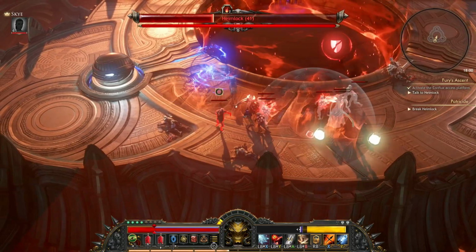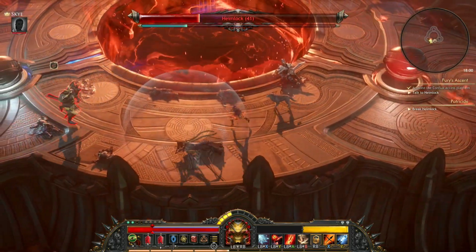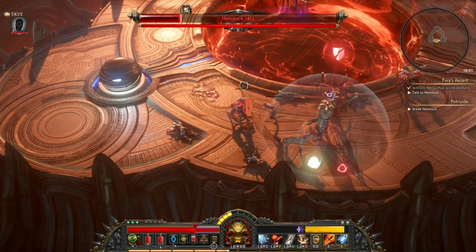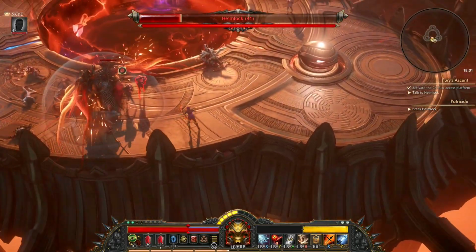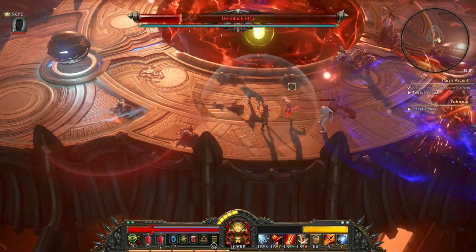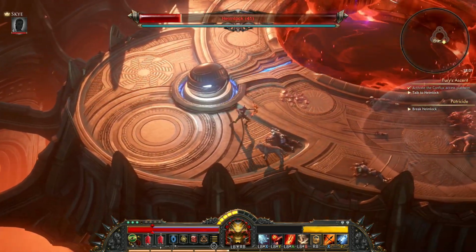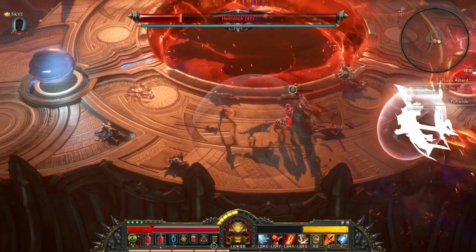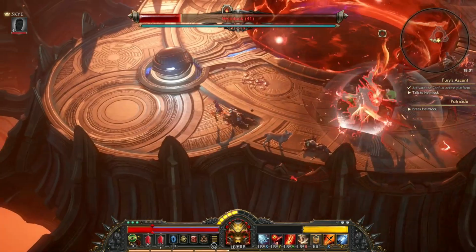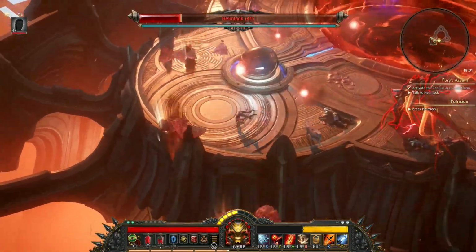Stand firm. It's easy for you to say, dude. Get my ass handed to me. Not right now. The portal got out of control. You can't prevent his coming now. Anathea protects this world. I need more power. Come on now. No. Not right now. I can't hurt him in a minute, can I? Dirty badger.